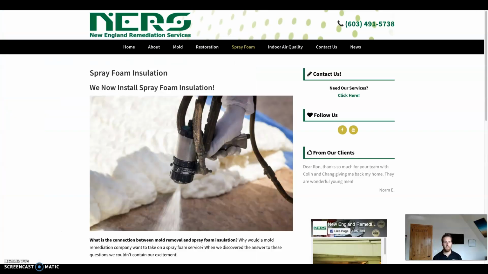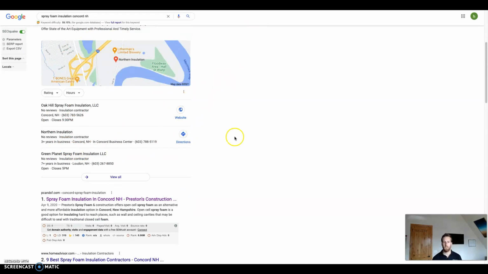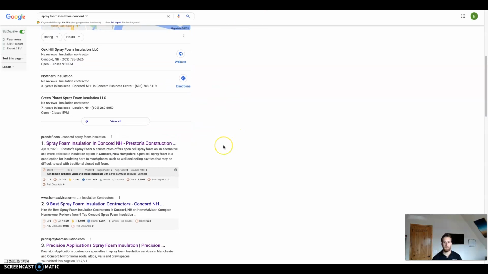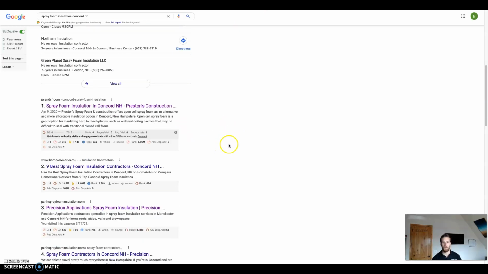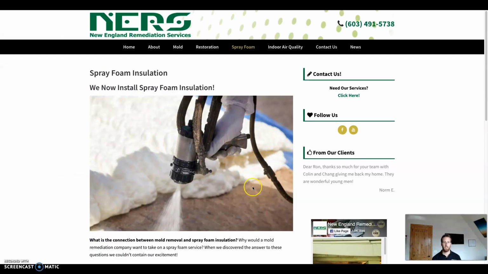So just to reiterate, the three things I want you to look at are getting 1,500 words of content on your homepage and making sure you're adding in those keywords that people are searching for. And then next, I want you to take your name, address, and phone number and get it in as many directories as possible so you can get up here in this map pack and get found locally. And then finally, making sure that you get as many of those website backlinks as possible from relevant websites so you can boost yourself up to the top of this organic area right here and get found and get some conversions on traffic.